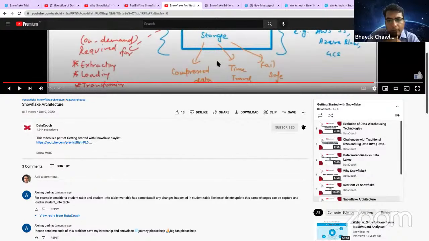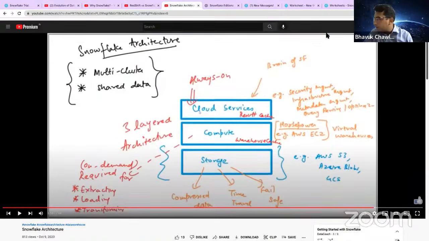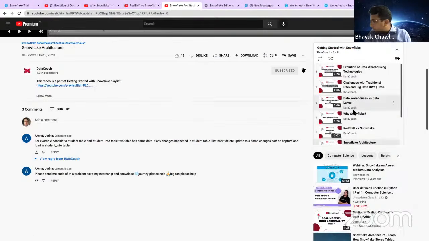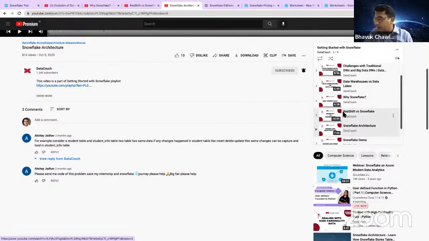What are the benefits of Snowflake when compared to Redshift? Great. I have a video on Snowflake versus Redshift. When you are going through this, you will find there is a video, and it is a 10 minute video. I would highly recommend, please watch this video. You will get an idea how Snowflake is different from Redshift. Which querying language is used? With Snowflake, it is a SQL query language, and it is very much similar to the ANSI SQL that we have. Rohit, I hope you got the answer, and Ali, I hope you got the answer on how Snowflake is different from Redshift.